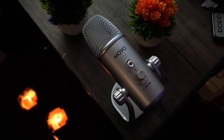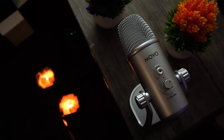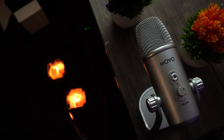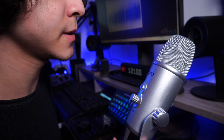This is a cardioid condenser microphone with four different polar patterns, though I have it in the cardioid setting. It has a frequency response of 20 Hz to 20 kHz, so you get the full range of what the human ear is capable of hearing. This microphone is also addressed from the very front, just like so, as I'm speaking into it now.